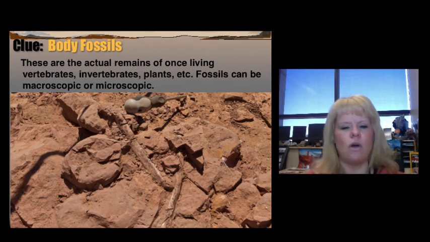Let's say I find a trilobite here. Well, a trilobite is a marine animal. Now, we didn't have trilobites by the Triassic, just as an FYI, but if, let's say, we found them here and I find vertebrate bones here, then I might have to have a little discussion about, I wonder what kind of vertebrate that might be.